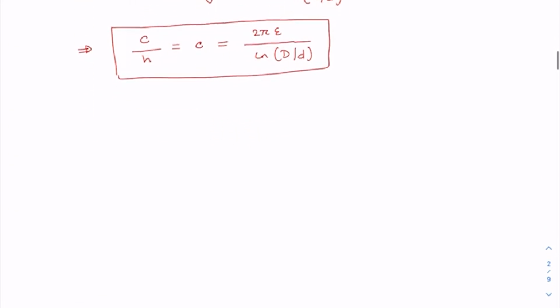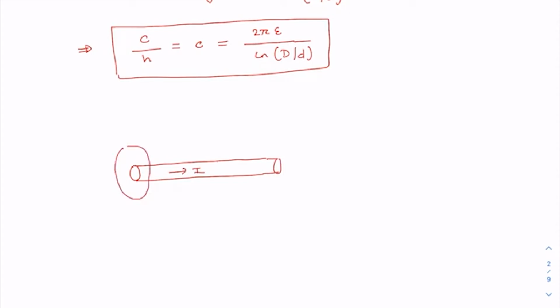Now let us find out the inductance. To find the inductance, let us assume that inside this inner cylinder we have a current I, and we have this outer cylinder. So we have to apply Ampere's law. To apply the Ampere law, let me draw an Amperean loop of say radius r.